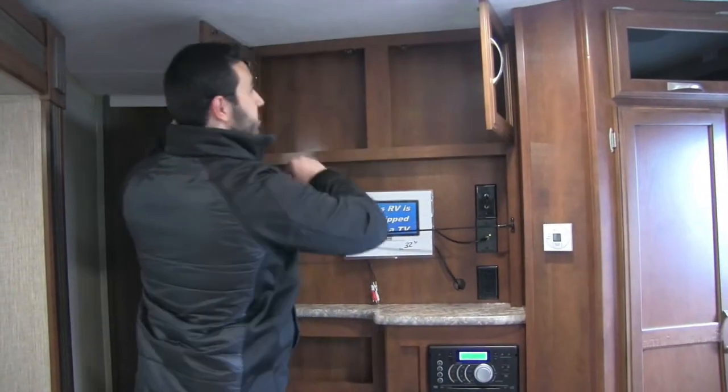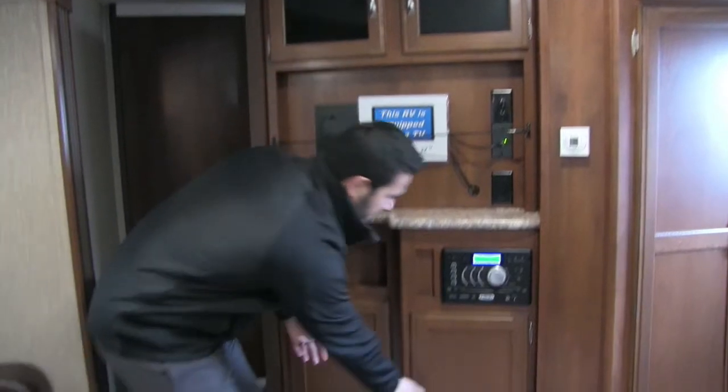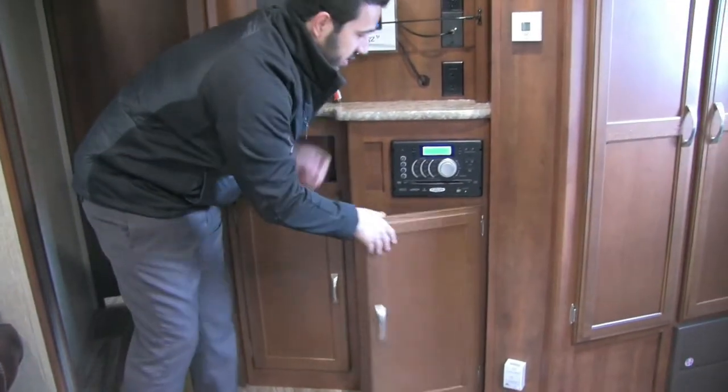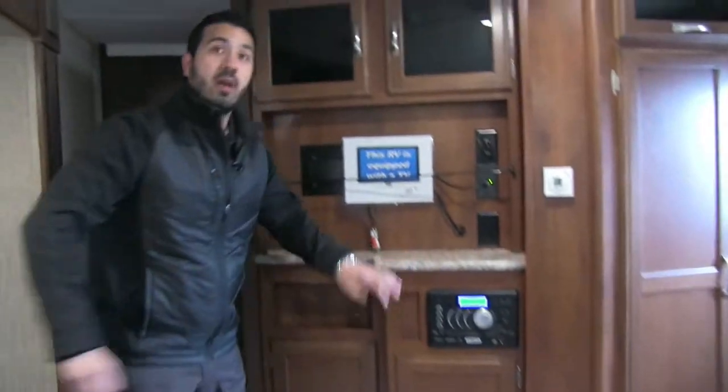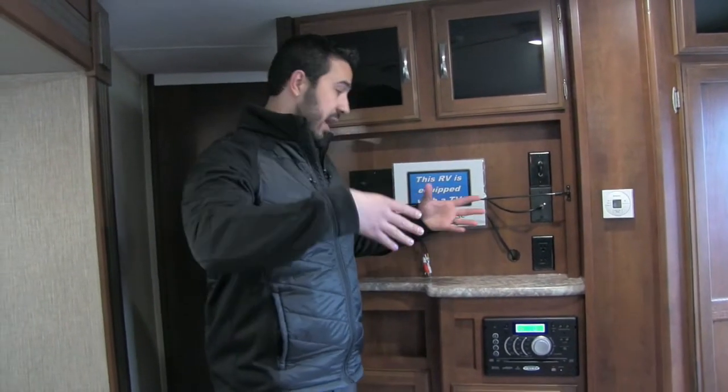Also up top here, some additional storage. Has the nice tinted glass there. Same thing underneath. Additional storage there. And then this is going to be your Jensen Multimedia Center. The cool thing about this is it's connected to the speakers outside as well. And you can go ahead and control the zones from inside to outside.